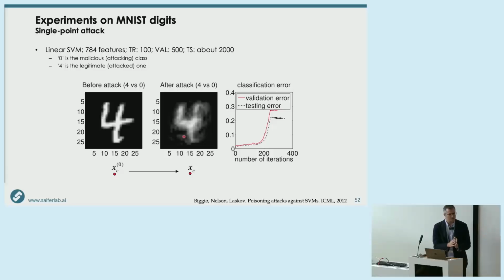This happens because you have a linear model, and the loss is unbounded. So ideally, if you place a training point very far from the boundary, the loss of this point is going to be very, very high, and much higher than all the rest of the points. So the classifier will try to optimize to reduce the loss on this point, and you can basically control the boundary as you like. Okay? If it's a linear model with a point at infinity, for instance. So to avoid this, you have to go to non-convex losses and bound the loss or bound the feature space.